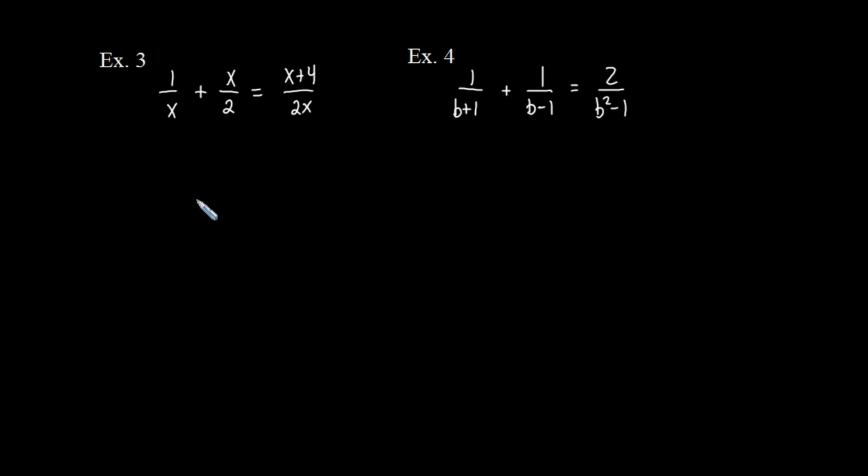In examples 3 and 4, we'll be multiplying through by the common denominator, effectively eliminating the fractions. So we will multiply every term by the common denominator. The common denominator of x, 2, and 2x is 2x. So you can think about multiplying every term by 2x. We're going to distribute the 2x into all three terms. It would also be helpful to write out that step.